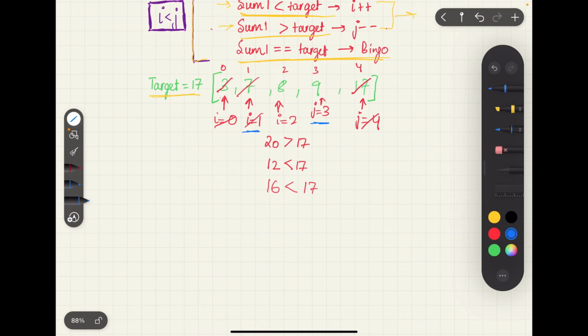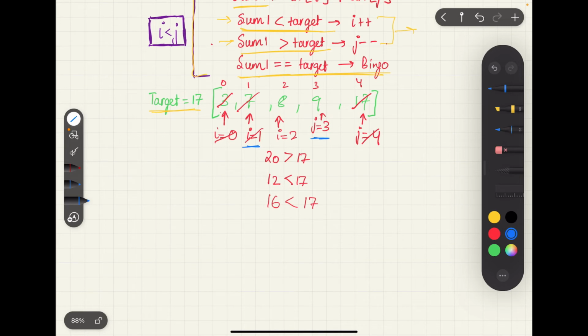So why did we not try to increase the right extreme element and see if it is equal to the target sum? So see, this logic is also pretty interesting. We have seen till now that i only moved towards right. There was no situation when i moved towards left till now. So i has been moving towards right. So let's try to think: when j was at 4, i would have been actually at the current index or an index smaller than the current index.